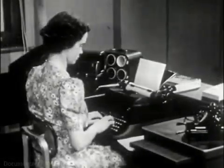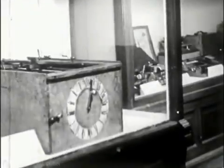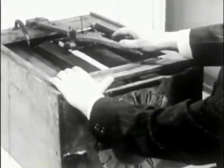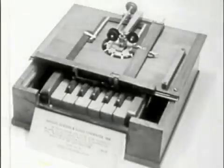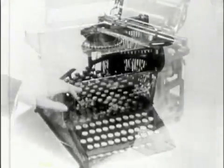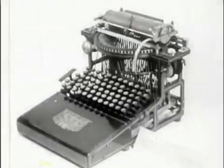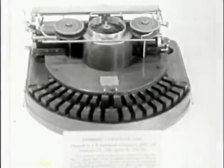Through the courtesy of the Smithsonian Institution, we show the development of the typewriter, starting with the Burt typographer of 1829. Next, the Shoals machine of 1868, the Remington of 1873. This is the Calligraph, made in 1883. Next, the Hammond typewriter, made in 1884.